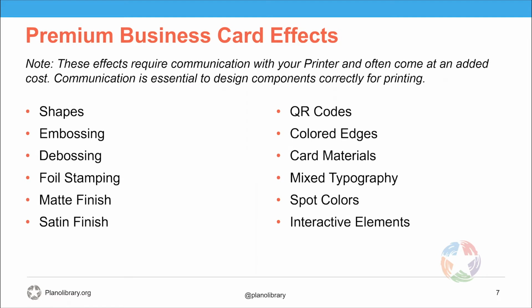For instance, shapes. Not all business card printers will have a wild format shape, or if they do, it could be a premium effect because they have to cut down a larger sheet of paper to meet your desired effect. The same goes for interactive elements such as folding, or in some cases, a printer will have to have an additional staff member who does die cutting.